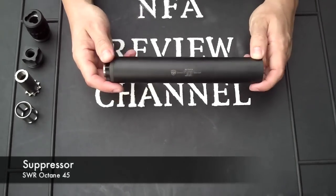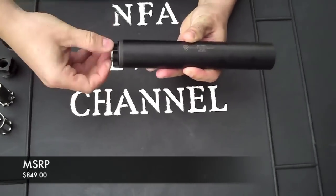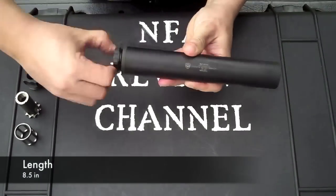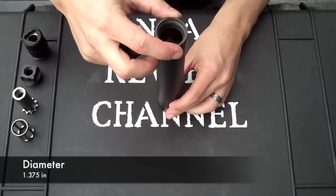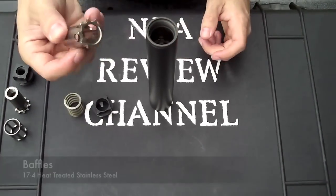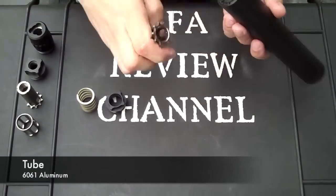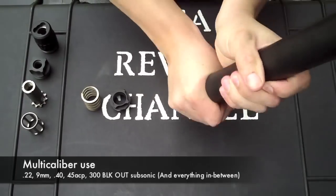Today we're taking an up-close look at the SWR Octane 45 suppressor. This suppressor stands apart from others in the crowd mainly because of its multi-caliber versatility. You can basically buy this suppressor in 45 and run 45, 40, 9, 300 Blackout subsonic, 38 Special, and 22, and it's user serviceable and you can take it apart to clean it. So you basically buy one suppressor and you can use it on all the hosts in your safe, which for some people on a budget, this is very important.